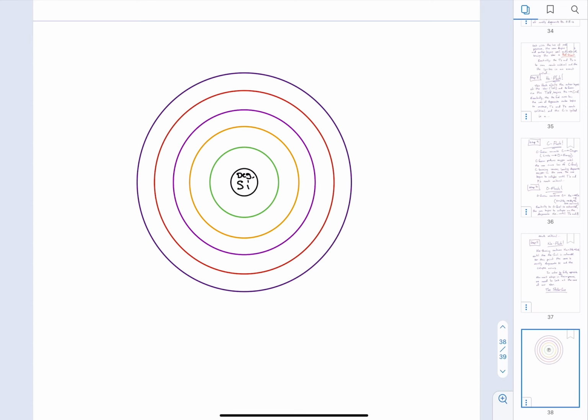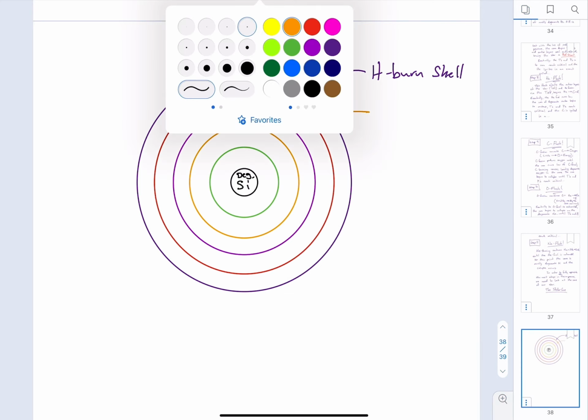So the center of our core is made of degenerate silicon, and each of these circles represents what we call a burn shell. It's sort of the leftover elements from the previous fusion processes. So this outer shell is our hydrogen burn shell. As I mentioned in our first set of stellar evolution notes, stars don't actually burn up every piece of their mass when they're undergoing fusion. There will be some leftover hydrogen that is still there after the hydrogen fusion ceases. As more and more heavier elements gather in the core, the gravitational forces help separate these into shells, where the lightest elements sit on the outer shell and the heavier elements sit on the shells inside of it. So this is our next element, which was helium.